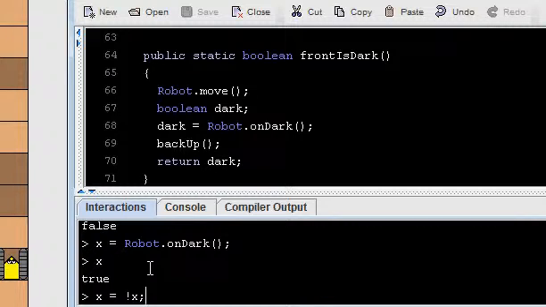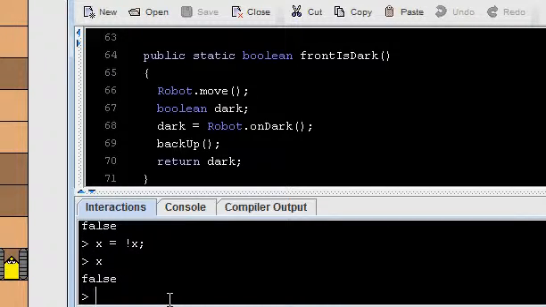Now if this were math class, your teacher would blow up right about now and say, what do you mean x equals not x? It just doesn't make any sense, right? But in computing, equals doesn't mean anything about testing for equality or setting something equal or whatever. It simply means x, this name, gets the value of not x. So the first thing that Java does is it finds the value of the expression on the right hand side. And the value of not x, let's see, x is true, so not x had better be false, and it is. So if we say x equals not x, all we're really saying is x gets the value of not x, which is false, so from then on x is false.